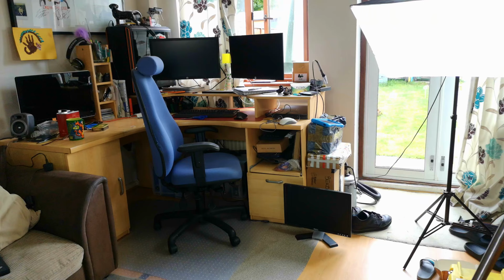Because over there is my desk, and as you may notice, I now have two monitors set on an arm at the back. There's also a new laptop there, which you can't see, and a desktop, and the laptop isn't fit for purpose, so I'll probably be keeping the desktop. But either way, it was just thrown together to check it worked, really. I picked it up 2 days ago.